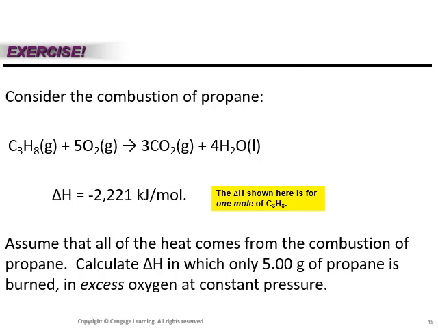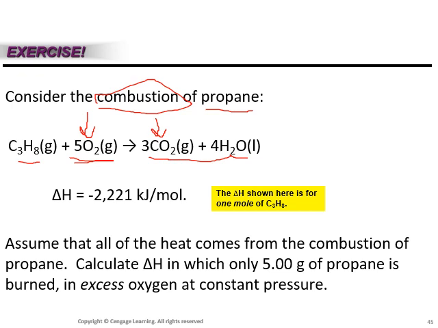Now let's do this one. Consider the combustion of propane, which is natural gas. That's C3H8 plus 5O2. Remember, whenever you burn something, we call it combustion. It always reacts with O2 out of the atmosphere. It always produces water vapor and CO2 gas. So when you have this kind of reaction, they usually don't give you this part. They want you to remember that part, and they want you to remember that you're always going to make CO2 and H2O.